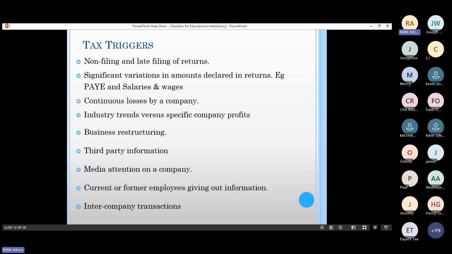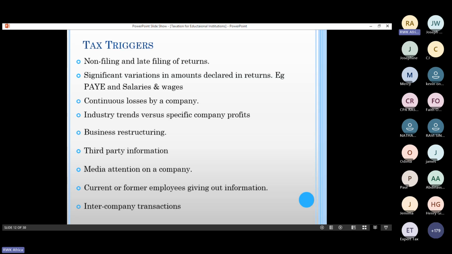Then we have third-party information. So you as a taxpayer, KRA is not aware of whatever is happening in your company, but another party will go to KRA and disclose whatever has been happening in institution A. So that information that they get from a third party will drive them to see whatever has been happening, to verify if this information they have gotten is actual, or whatever you have been remitting, is it true? Is it reflecting the actual position and performance of your institution?